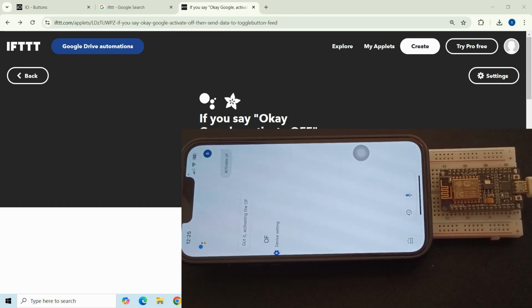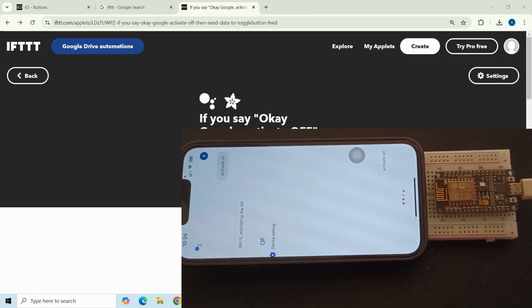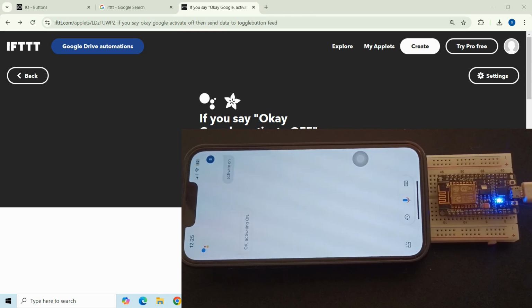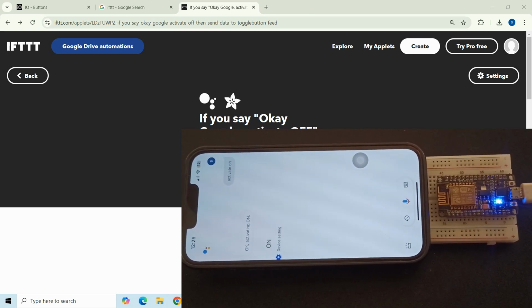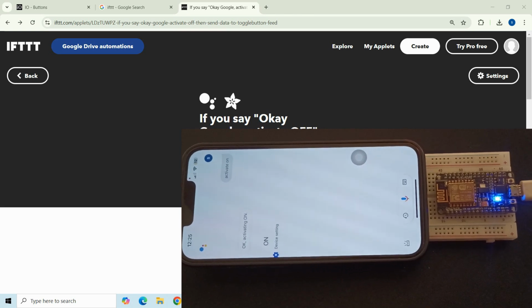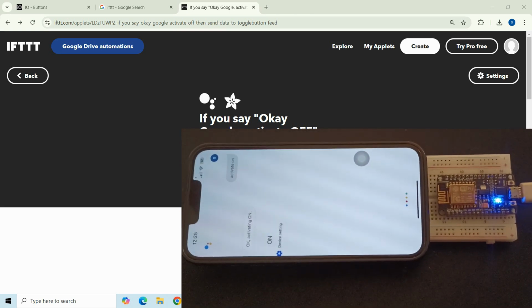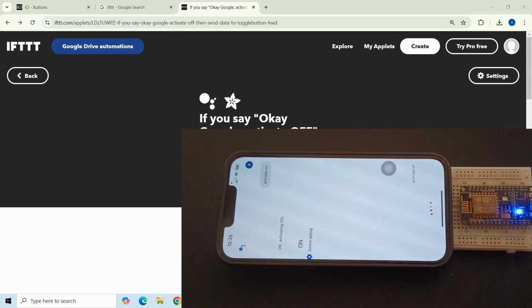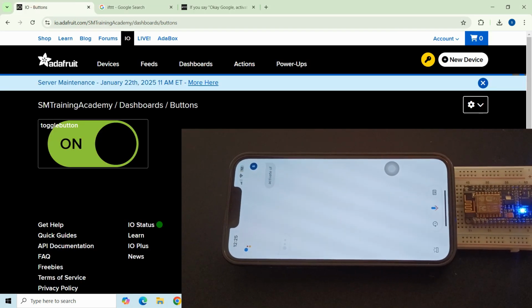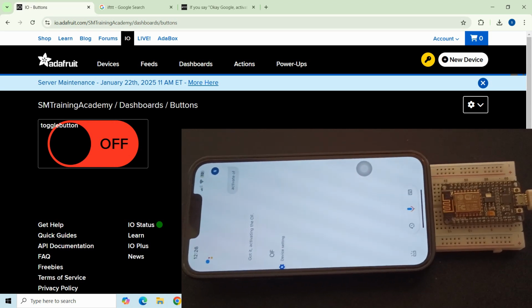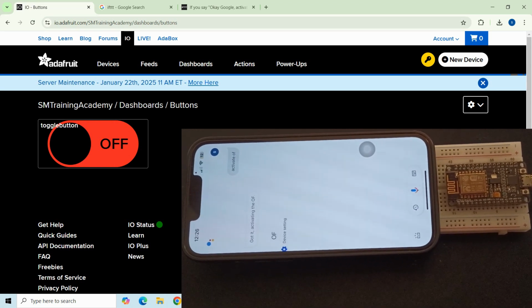OK Google, activate on. Okay, activating on. OK Google, activate off. Got it. Activating the off. And parallelly you can see in my Adafruit IoT platform also the button toggles.